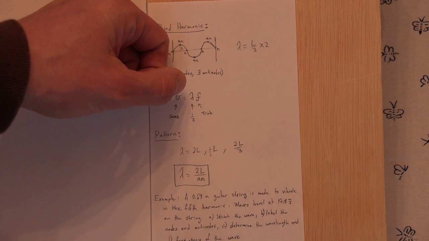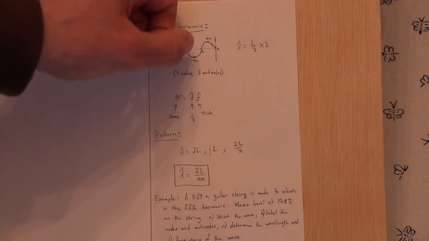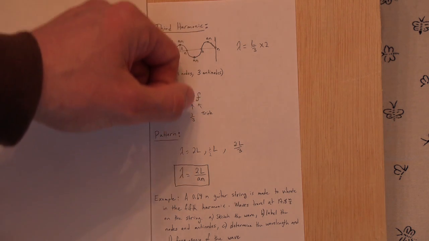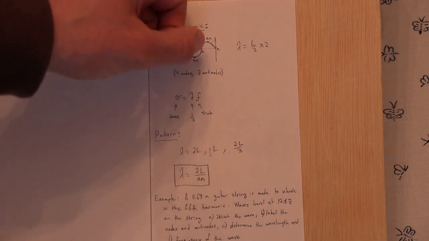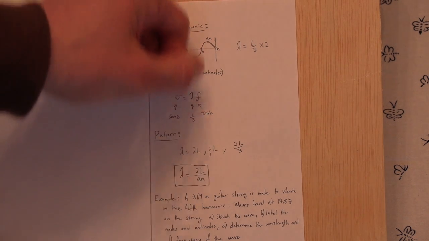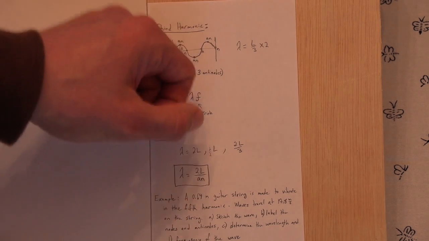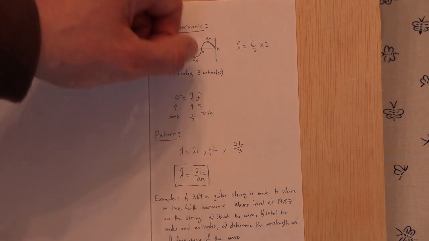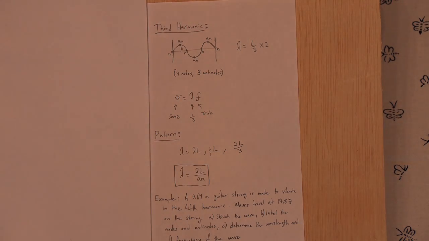So the fundamental frequency, first harmonic, I'm shaking slow. The second harmonic, I'm shaking faster. The third harmonic, faster still, triple the frequency of the original. Fourth harmonic, faster. And as you saw in the video, you have to shake faster and faster to create higher harmonics. Well, we could go on, but no need to.